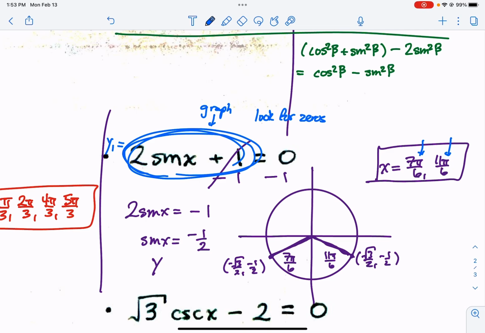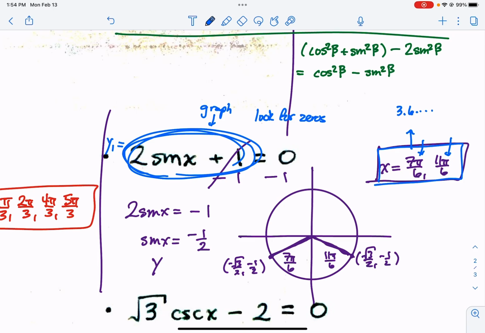The only problem is, instead of giving you 7 pi over 6, they might give you something like, maybe that first solution might be, let's see, I wish I had a calculator here. It could be something like 3.6 something. It's going to give you a decimal. You're not really going to know where the pi is. Now, this is the way your answers should be written. You should have the angle in radians with pi there. But that would be at least one way to see if you're on the right track.